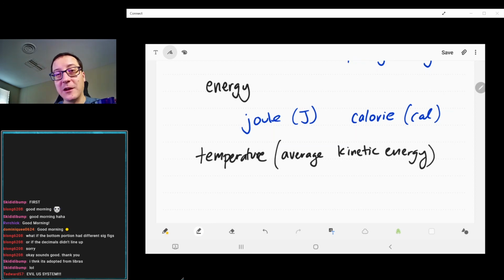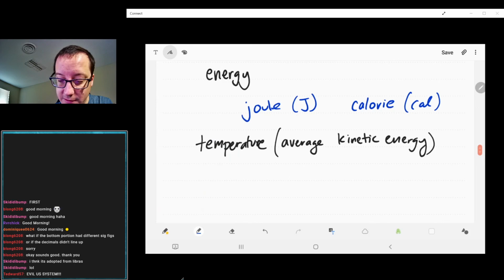Temperature is very related to the rate at which things are moving. So technically, our temperature is not how hot or cold something is. That's not really a scale we have. It's more of a relative thing. But in chemistry, we have temperature being proportional to kinetic energy. So that is your fancy definition there.